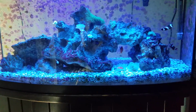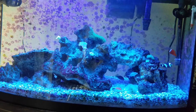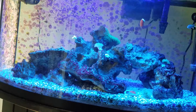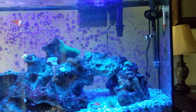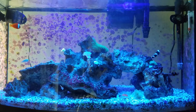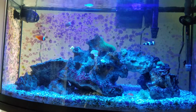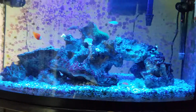I decided to turn the whites and the reds off because I used to get up, well, I still get up at 5 in the morning to go work out, but I would turn them on as soon as I came back, which is at 7:15, because I have to take my kids to school, and the lights were on all day until like 10 o'clock. So I started getting that bacteria. I started asking, and it was either I was feeding too much, which I wasn't, or it was the light problem. So I turned them off, and I just turn them on around 5, because I get home from work at 4:30. So I eat, then I turn them on and feed my fish, and I leave it on till 10. So it's 5 hours of white. Then I turn it off into just the actinic and the LED, so they can start slowing down, and then boom, I turn it off around 10:30 or 11, and that's it.